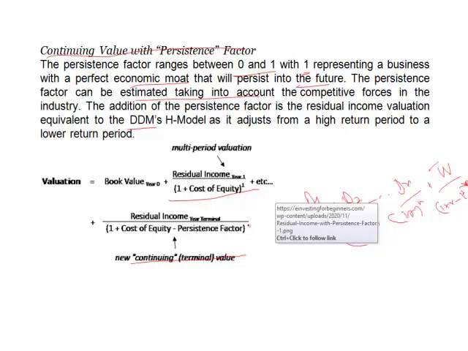That's another thing you have to note. You do not raise it to anything. The formula does not show any power. Understand? The other terms will be raised to power up to the last year, but when you get to the terminal value, it is plus 1 all over 1 plus r minus persistence factor, and that is all. You will not raise it to any power. This little difference is what you need to note so that you don't make a costly mistake in the exam.